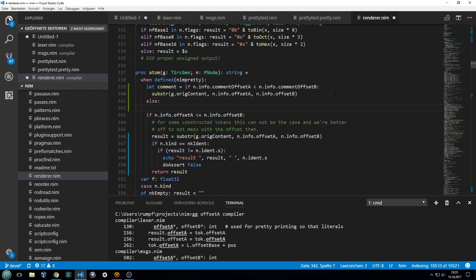Oh, and this is another issue. I do not know what this if expression should render into, and I do not know what nimpretty does with it. Probably I want it this way.